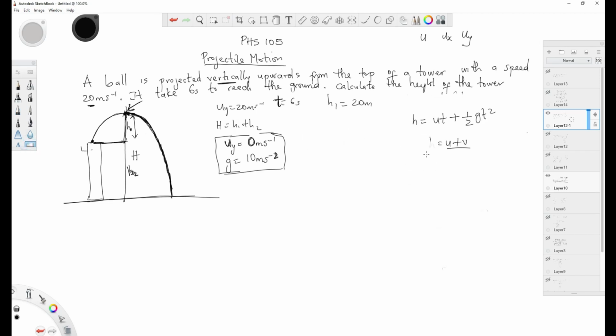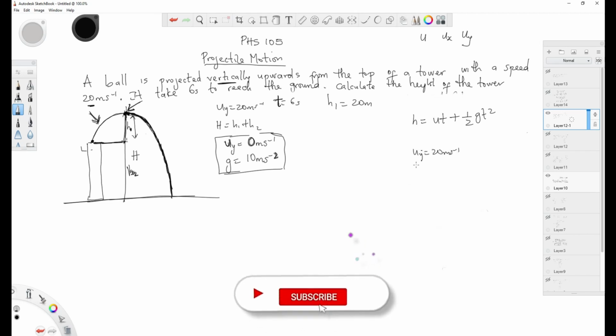But the question has already provided us with the total time. That means if we go back to this first half, find a way of getting t from it, we can always use it to get the t for the remaining half. Okay, now let's get t from this first half of the equation. We already still remember the parameters for the first half. We have uy to be 20 meters per second, we have v to be 0, what else again?